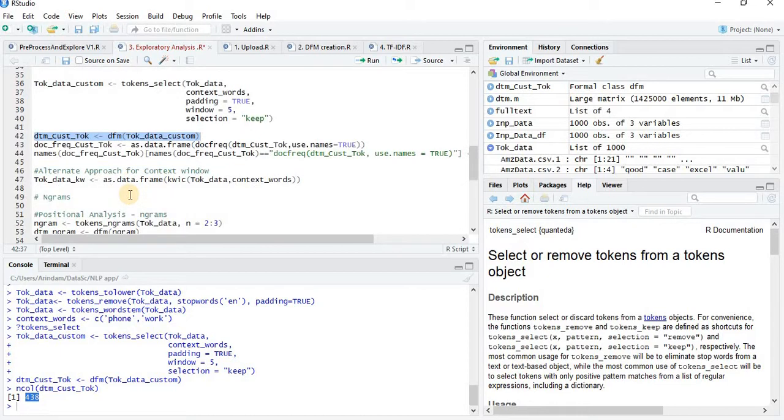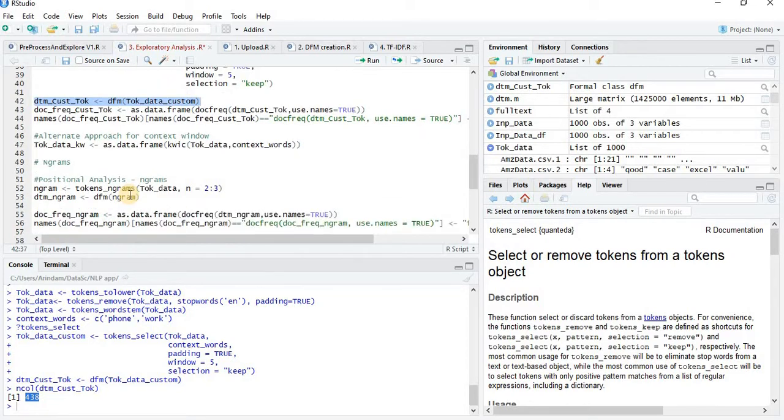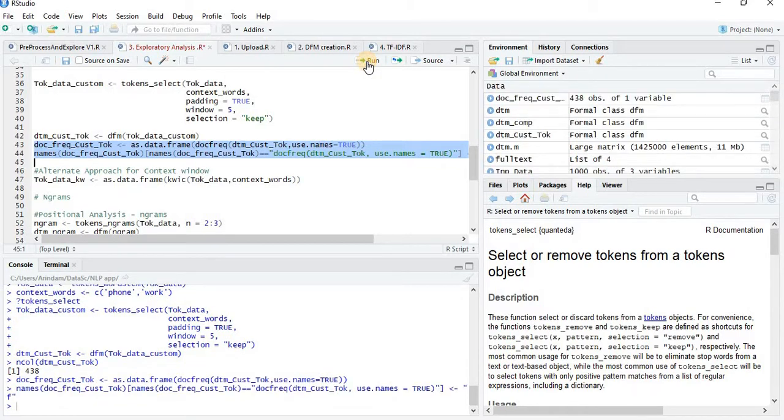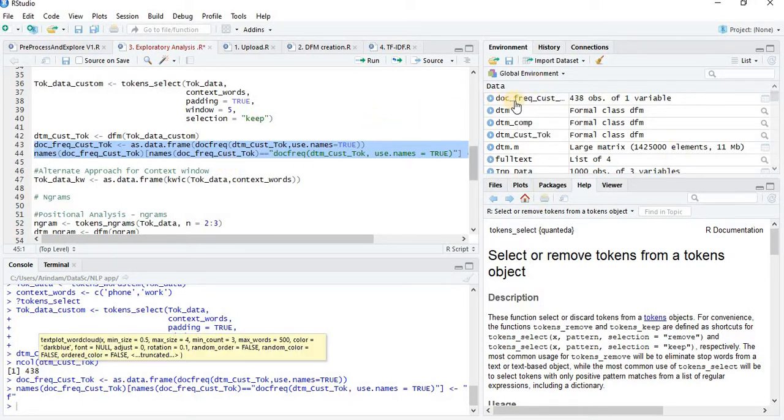Okay, so we can now do a plot of this as well. We can do a word cloud of this. What we can also do is check what these words are. So I'm basically checking the frequency of these 438 words. I created a data frame which has 438 rows.